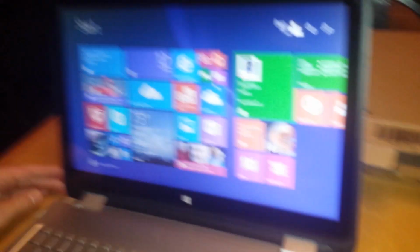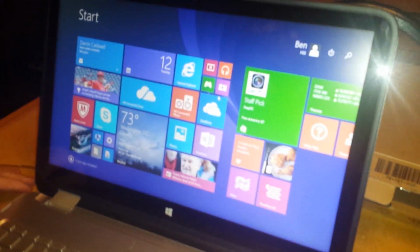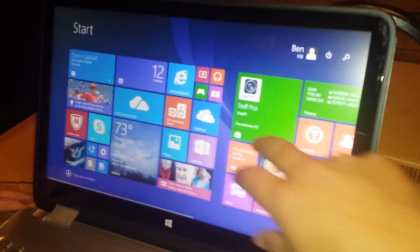that the glass is really thick for the tablet. It comes out really durable from the regular as compared to this, which is kind of sunken back in behind it. So, back to the computer.